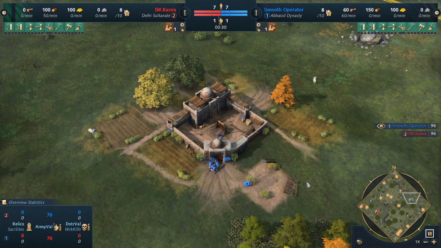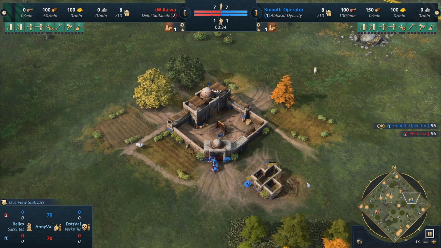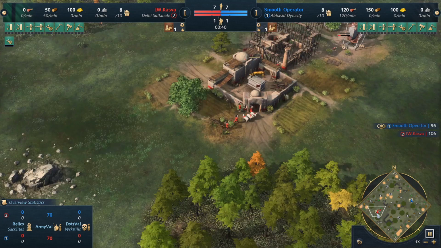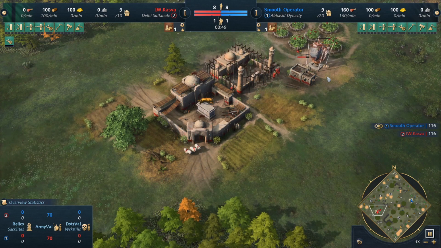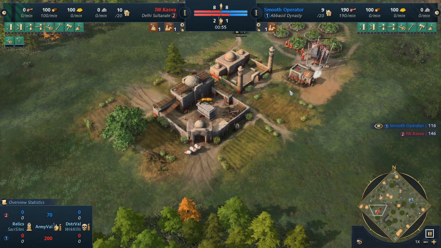In the far right hand side as the blue, we have Smooth Operator. Absolutely love the name. Currently like a top 150 player, so it should be interesting to see as the Abbasid Dynasty. And then over here we have IW Kasfa, a pro player. I've been playing Golden League, a lot of the qualifiers, so super excited to see what he can do with the Delhi Sultanate.